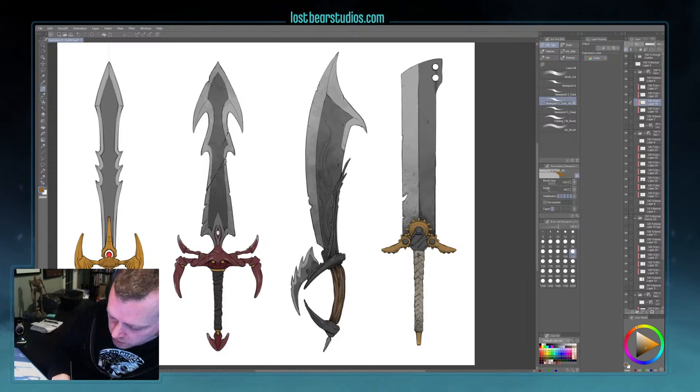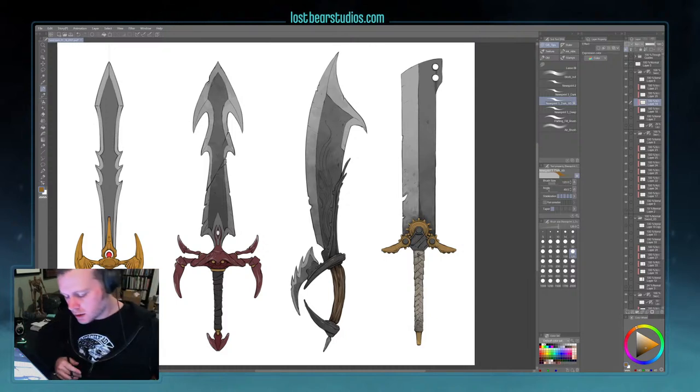Kind of set the tone, you know, like you see a lot of really polished swords, and the fact that the metals are so pristine kind of makes them feel modern. They don't have any imperfections in them. I always like to just, even if it's supposed to be a pristine sword, still mess it up a little bit. Goes a little ways.